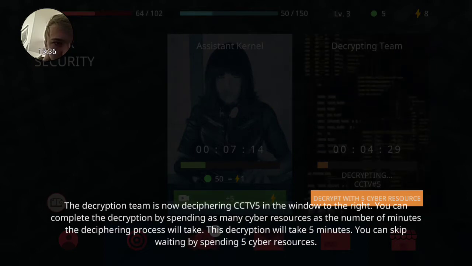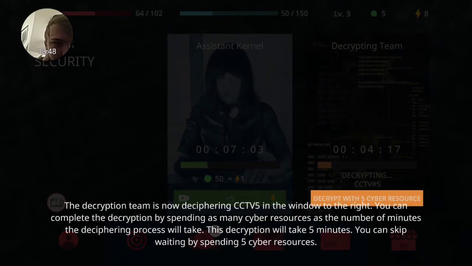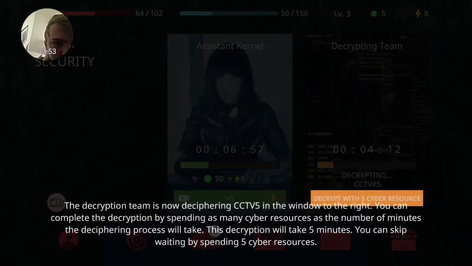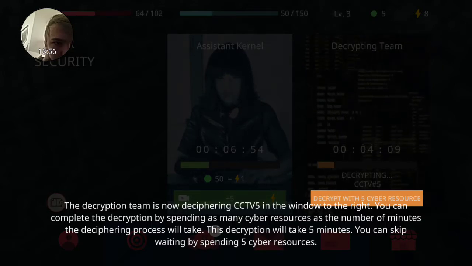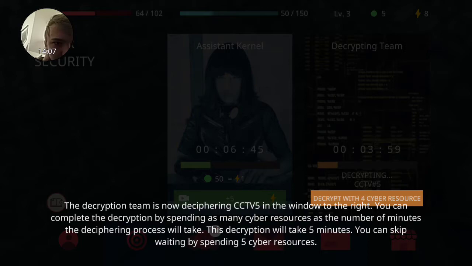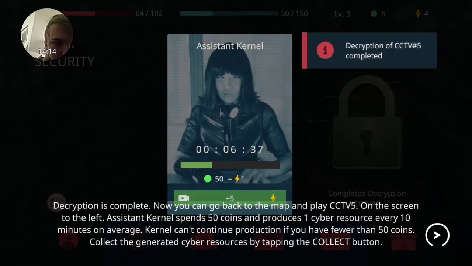Why would I want my... Oh, guys, I'm sorry. It's not my fault, but the base counter froze. So, yeah. Sorry about that. What was I going to do? Oh yeah, I'm just going to wait till 4 minutes so I can just use these 4 cyber resources. Thank you. I'll use 4. Just play.